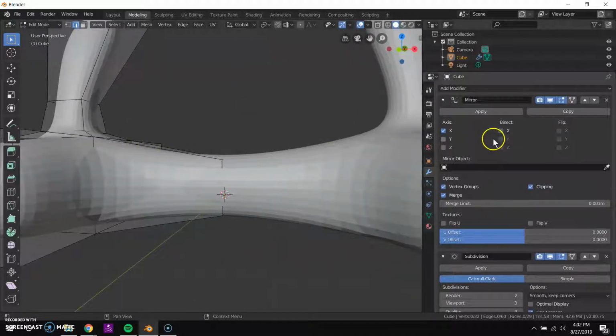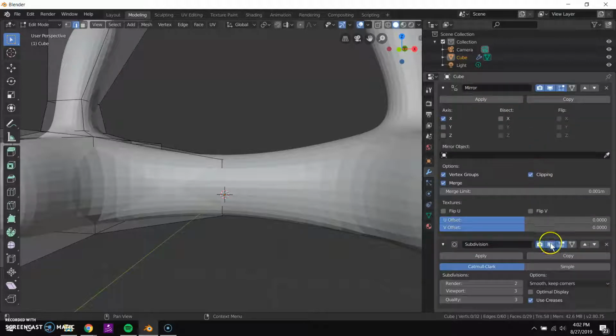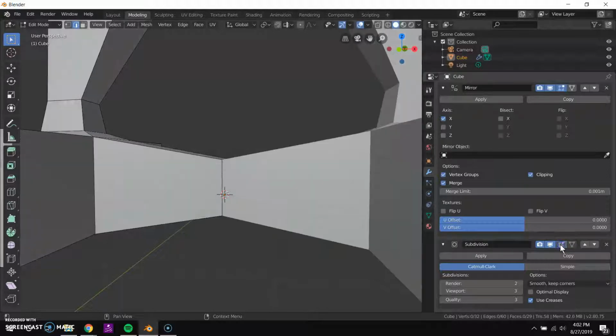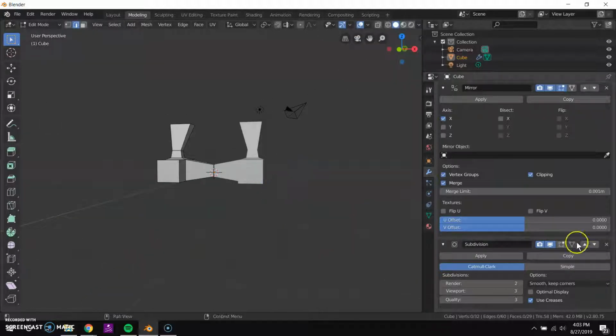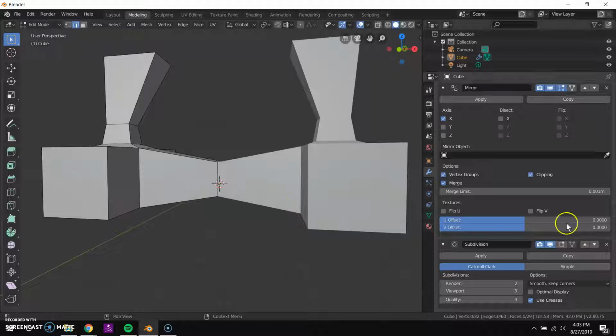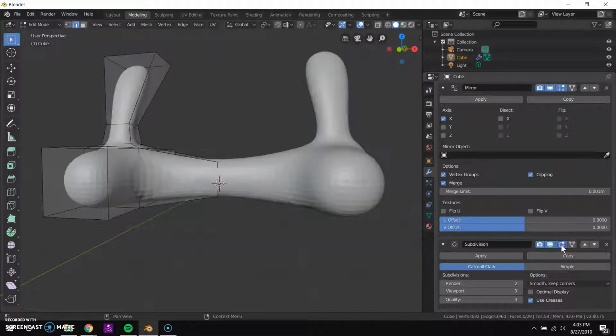I can also hide one of these so you can see what's going on. There we go. Okay. So this button here hides this subdivision effect. So you can see the mirror is happening first, and then the subdivision on top of it.